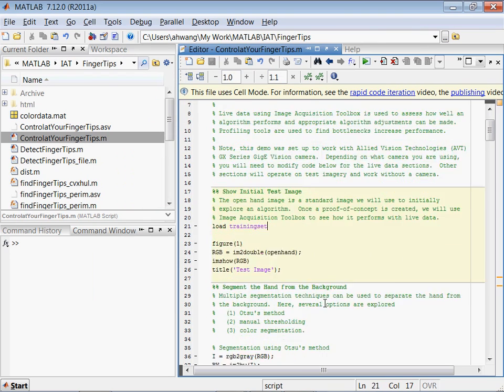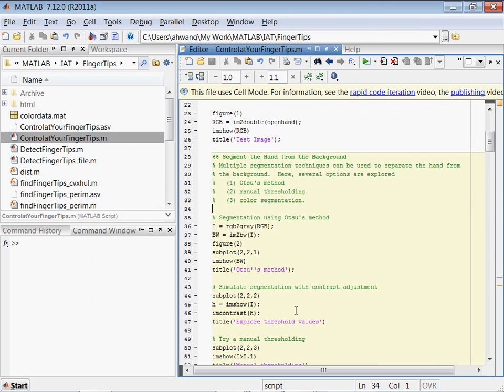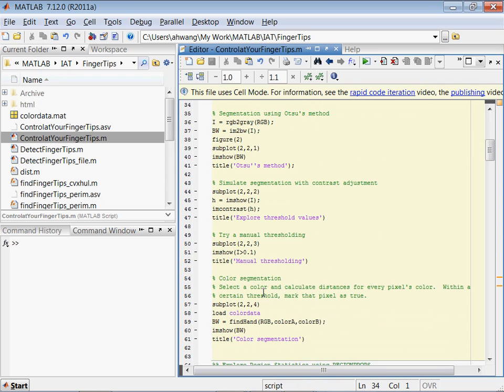Okay, so in this next cell, what I'd like to do is try a number of examples where we attempt to segment the hand from the background. There are a lot of ways we can go about doing this. Some are more automated than others. If we look at the code, I'm creating a figure that has multiple subplots, and in each one there's a different technique to segment the hand. In the first approach, we use Otsu's method to segment the hand from the background. In the second, we try a more interactive way to segment it. In the third, we have a manual threshold. And in the fourth, we use the color information to try and pull the hand out from the background.